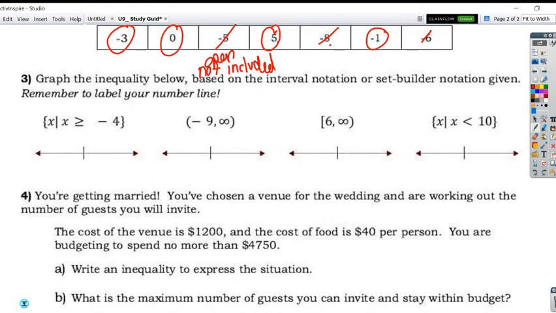Okay. Number 3 wants us to work on graphing these number lines, making sure that we are seeing them correctly. So for this first one, I'm focusing on negative 4. Label some values that are above it and below it as well for negative 3 and negative 5. And in this case, x is greater than or equal to negative 4. So the or equal to tells me it's a closed point. Greater than says we're shading to the right.